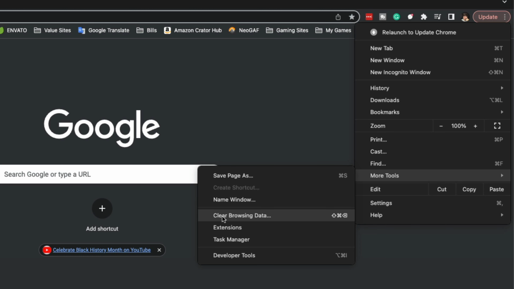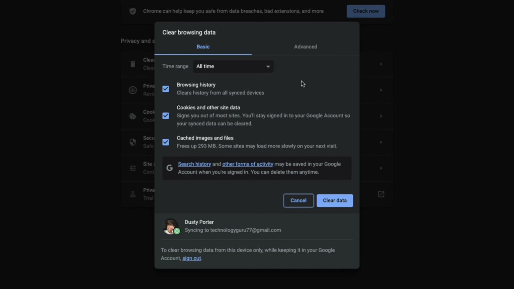And then you want to go to where you see Clear Browsing Data. Click on that, and it's going to take you to two separate tabs, Basic and Advanced. If you're only wanting to clear the cache, I would leave it set at Basic right here. And you can uncheck browsing history. This just clears your history. So if you don't want to have Chrome saving different sites that you've been in in the past, you can clear your browsing history here, but you can uncheck that and it'll still clear the cache.